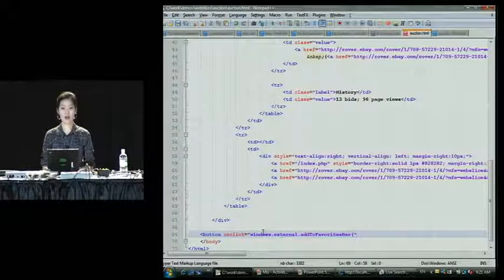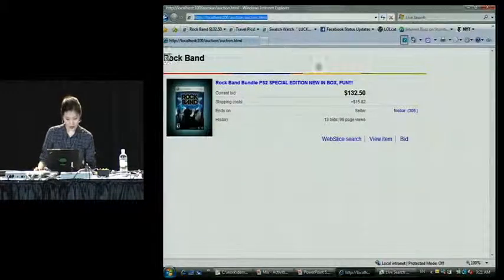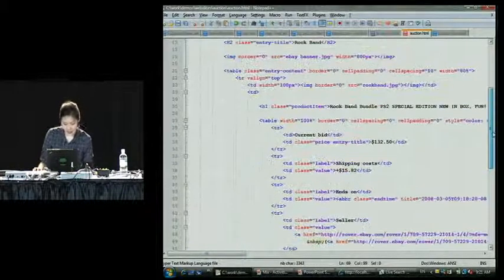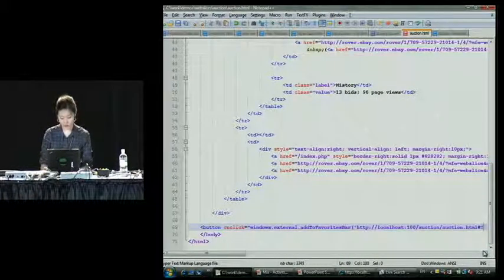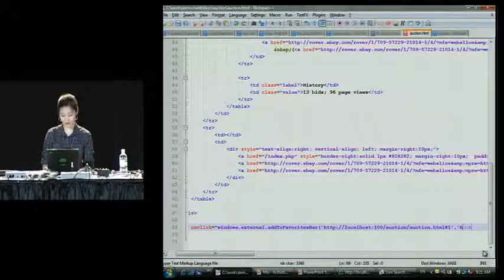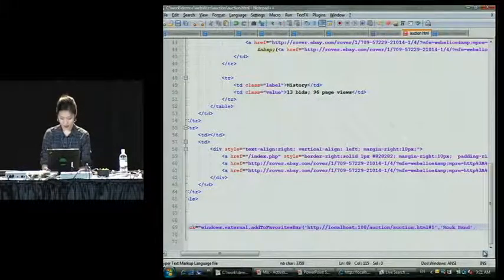And now I specify the URL to my web slice. So it's going to be this URL, and then the ID, which is #1. The title of my web slice is going to be Rock Band. And then say that it's a slice.